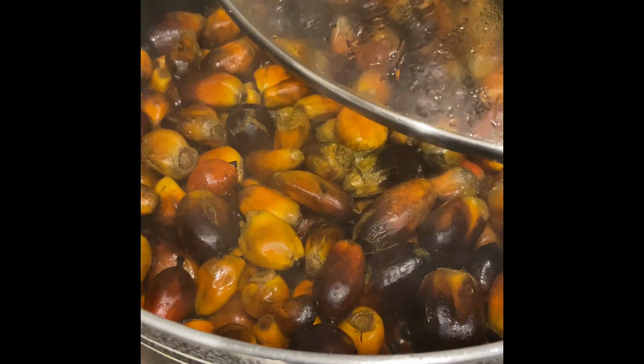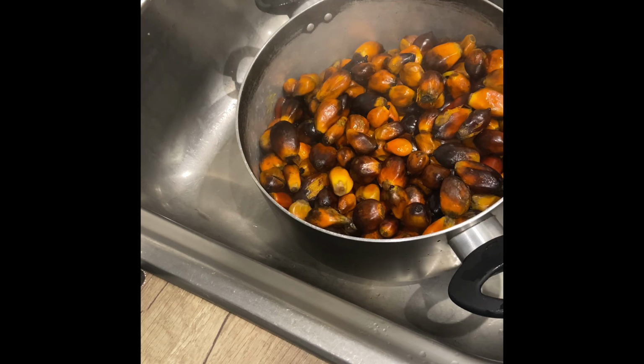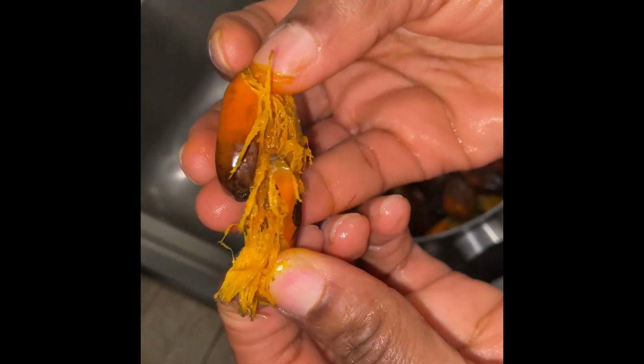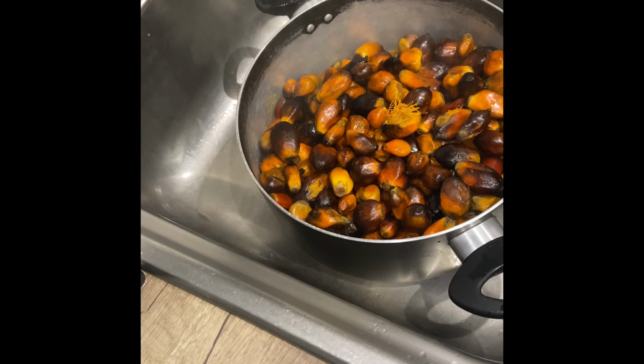There are different variations of banga. There's a native one and then there's the Greek one. So I mixed them together and I really wanted them to be soft, and this is what it looks like when it's ready. You can actually check if it's soft. So like as you can see now, my hands can just go in and peel, and that's the palm fruit inside showing with the nuts. Some people can eat this. It's so juicy. I just wanted to have a taste, and oh my god.